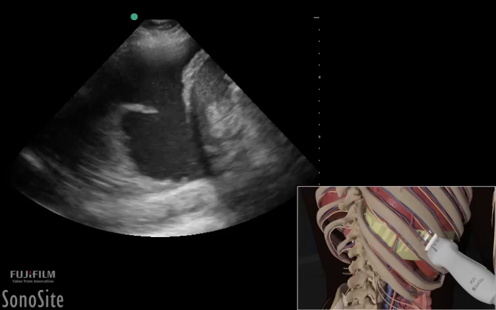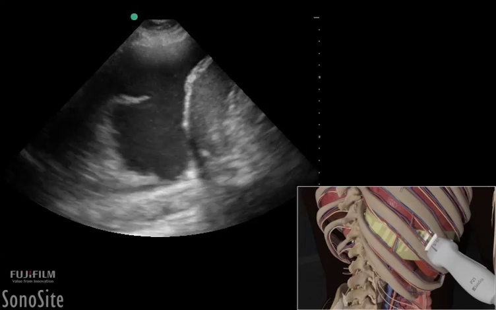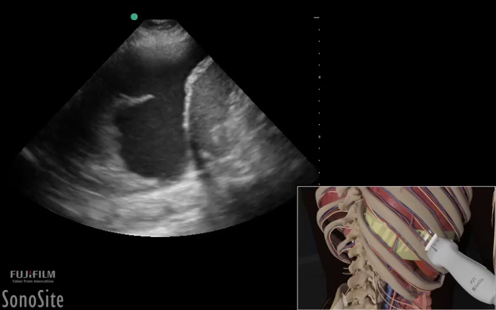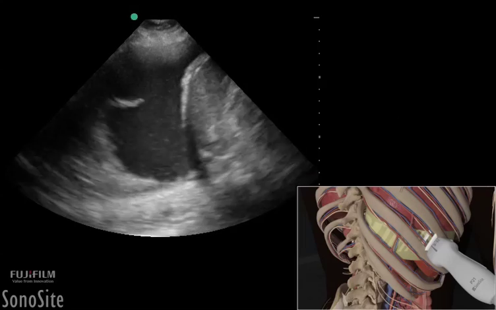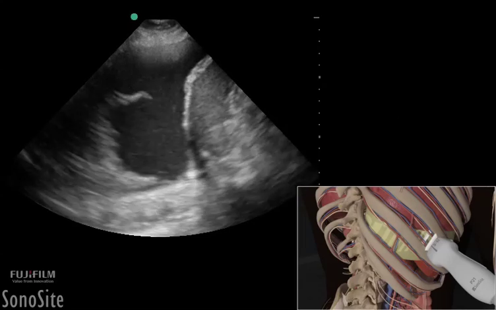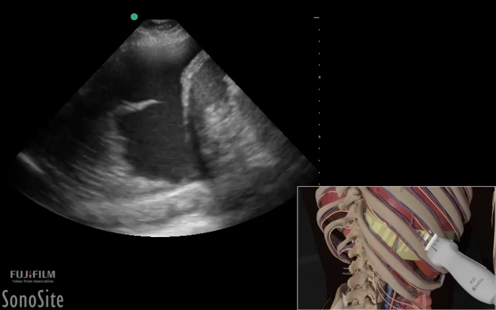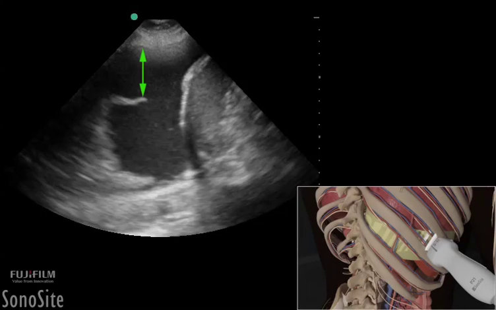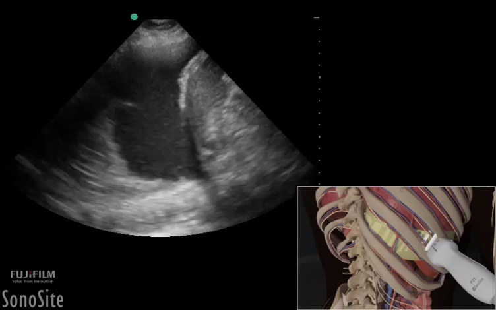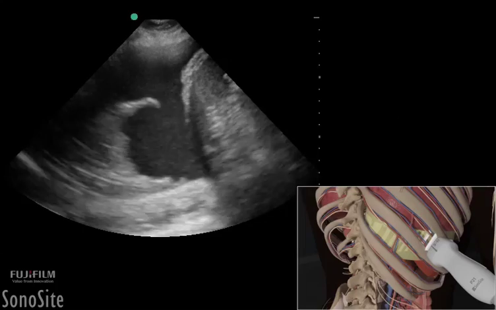One is able to evaluate for complex or loculated pleural effusions by the appearance of hyperechoic structures within the hypoechoic pleural effusion space. One can quantify the amount of pleural effusion by measuring its diameter from the lung pleura base of diaphragm to the lung tissue. It is key to remember the impact of patient position on this assessment.